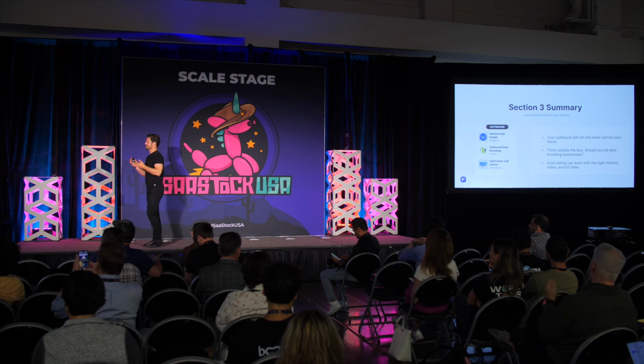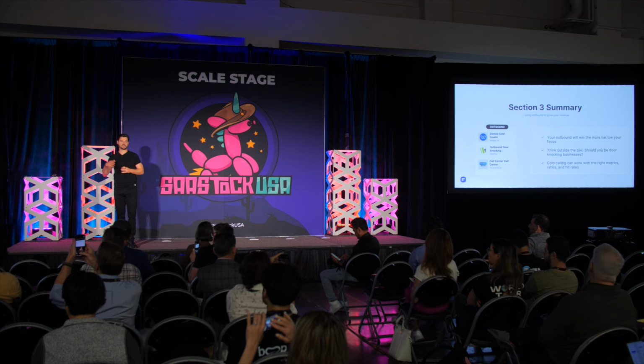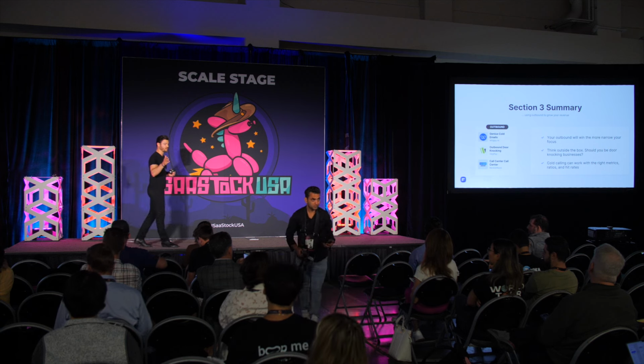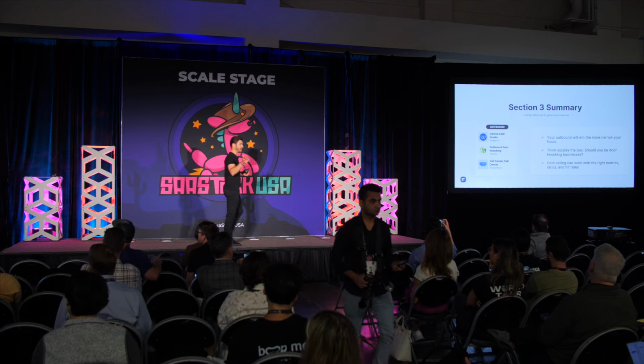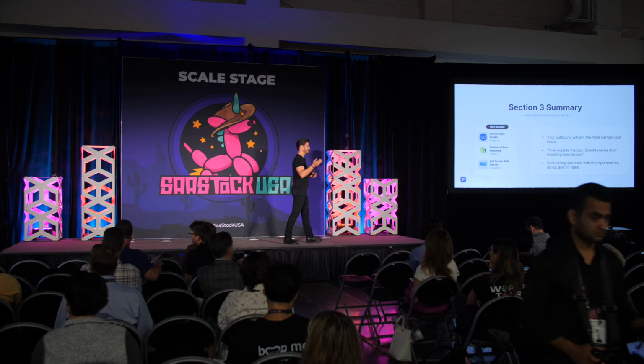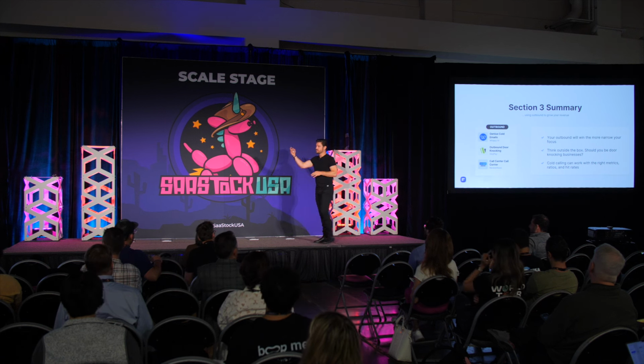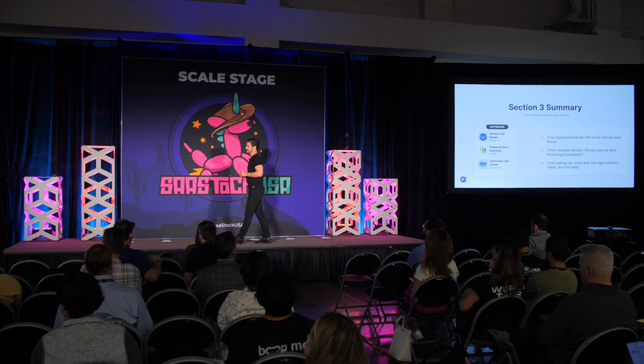Okay, let's wrap up here. This is section 3, a summary. Section 1 is Whippy AI. Be very intentional with your outbound. It should start human to human, one-to-one. Number 2, think outside the box. Door knocking does work, especially for VisiPay. And number 3, cold calling can also work. The lesson, though, is think creatively as bootstrap founders on how to scale using potentially some of these 9 tactics.